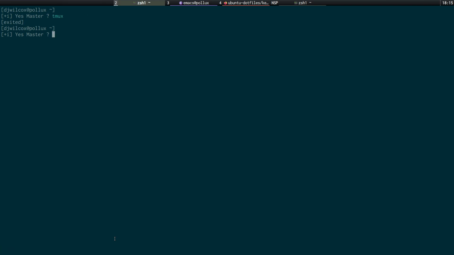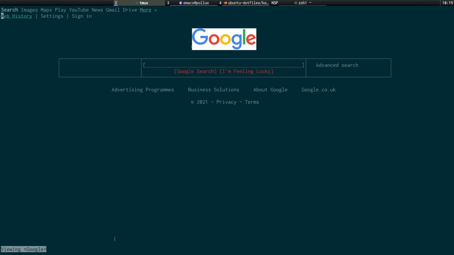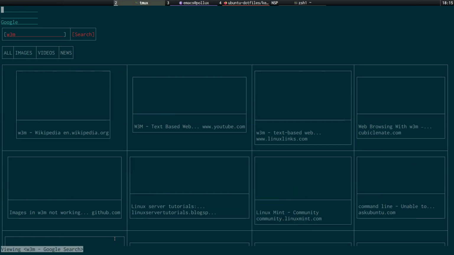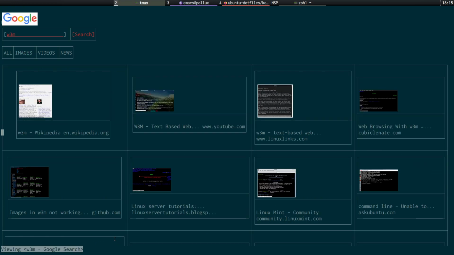So the correct way to do this would be to run TMUX and then set -G status off. Okay, that's turned it off. We can now start w3m, and the images are displaying fine, not broken, where previously it wasn't working.